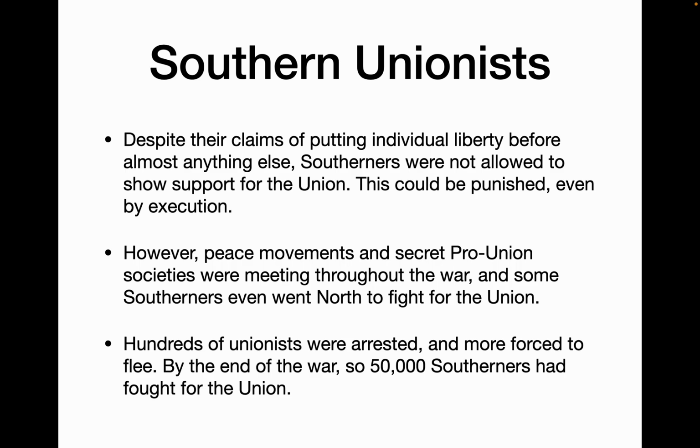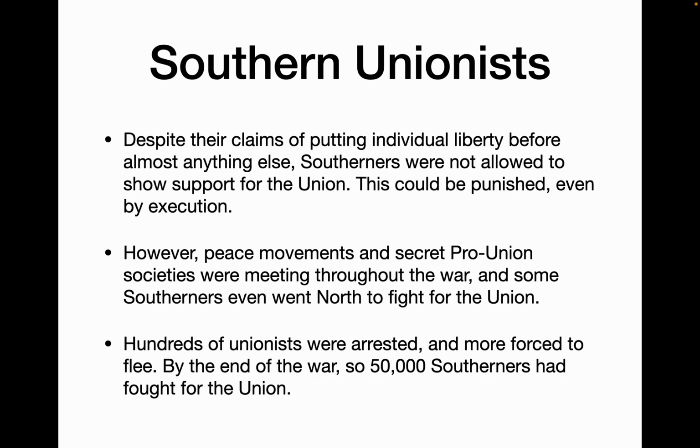Despite their claims of putting individual liberty before anything else, one individual liberty you could not have in the South was showing support to the Union. This could be punished by jail time, fines, even execution, definitely being shunned by the rest of your community. However, there were peace movements and secret pro-Union societies meeting throughout the war. Some Southerners even headed north to fight for the Union.